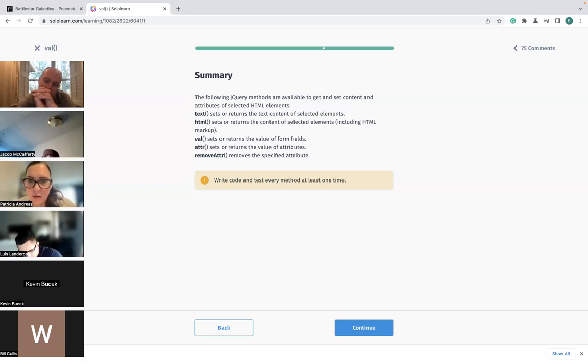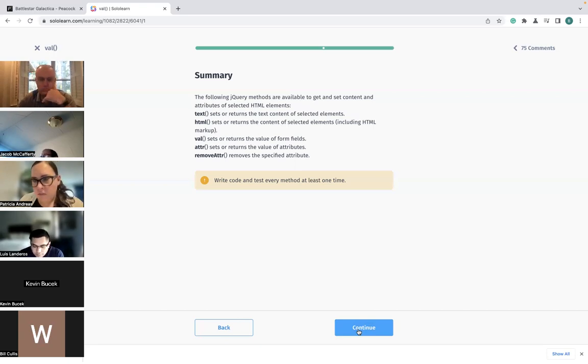Val sets or returns the value of form fields. Attr sets or returns the value of attributes. Remove attribute removes the specified attribute. Write code and test every method at least one time. Okay. Go ahead and answer the next one.